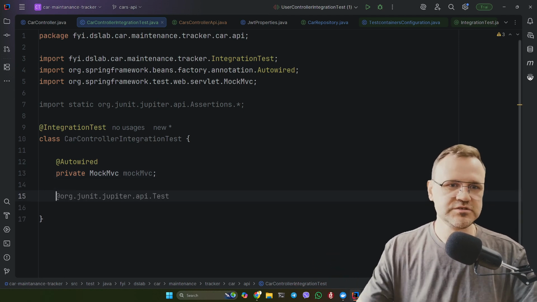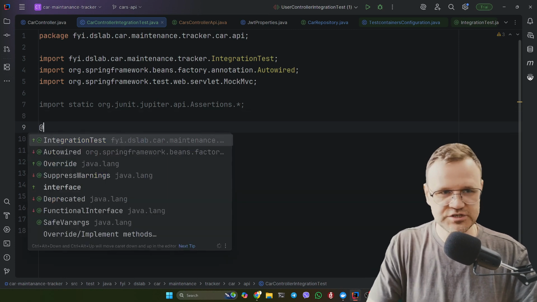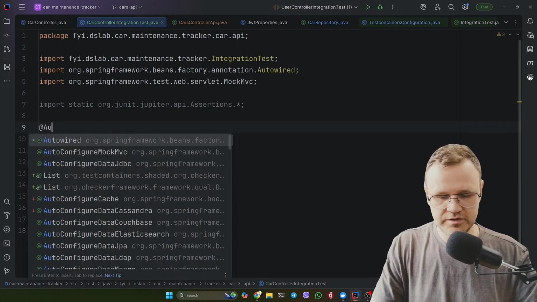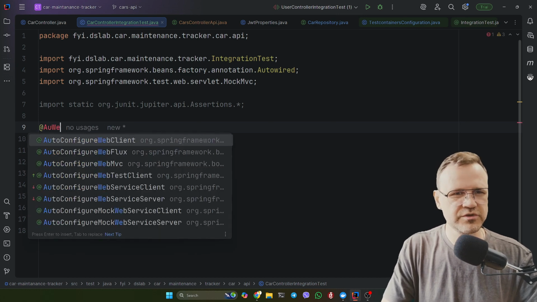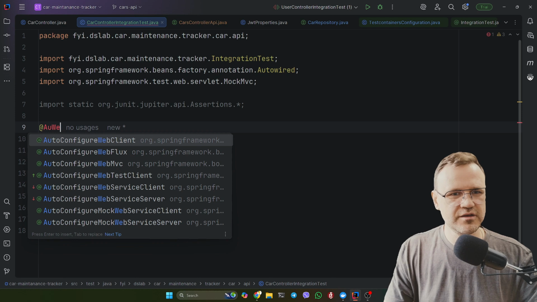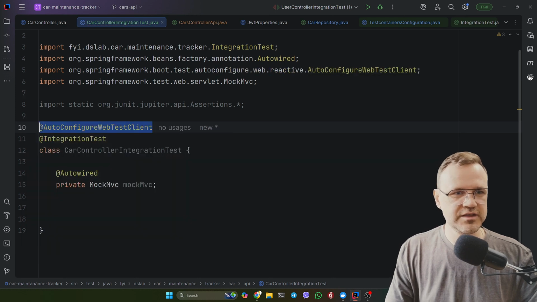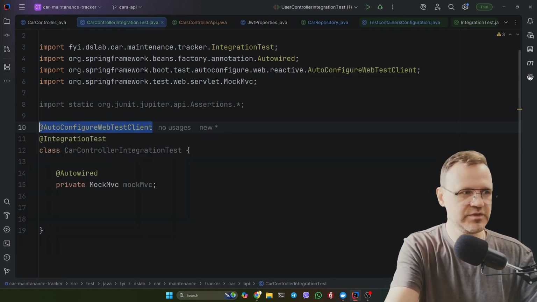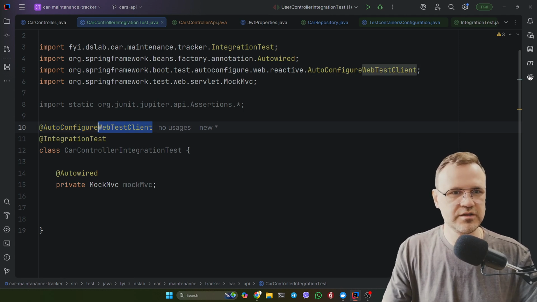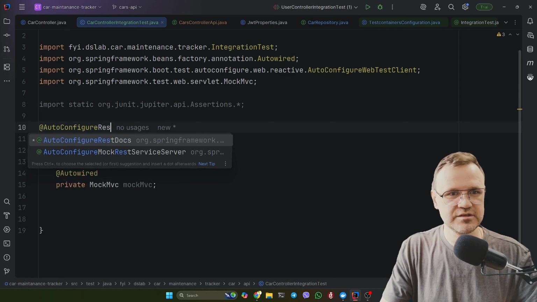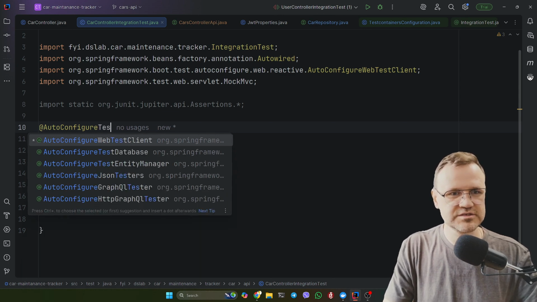Actually, there are some other options. You can configure the web test client, and you can inject the web test client instead of the mock MVC, for example. You can also configure the REST test client.